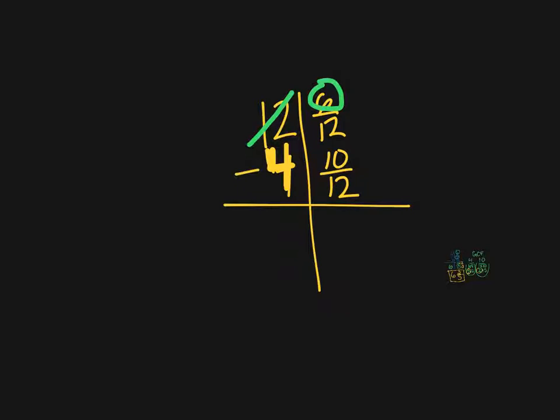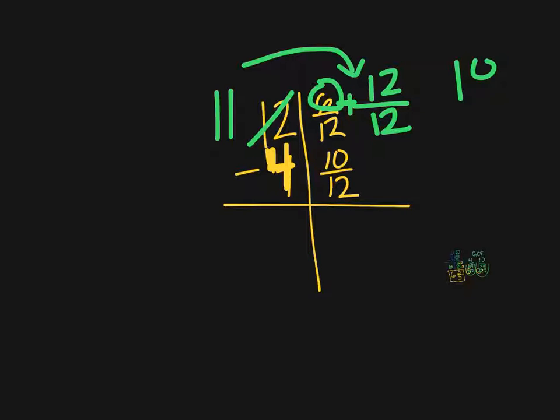So I take a whole number away. That gives me 11. So that whole number has to come over here now. And I'm going to add it in the form of 12 over 12, because the denominator is 12. 12 over 12 is a whole number, so this checks out. So I can add these two together now. 6 plus 12 is 18. Denominator stays the same. Here's my new fraction, 18/12.